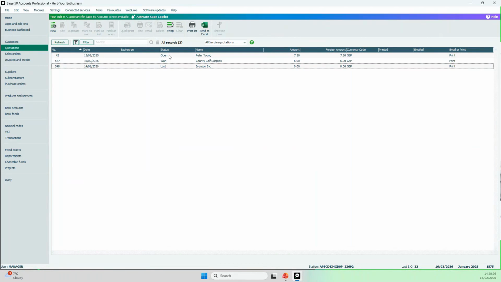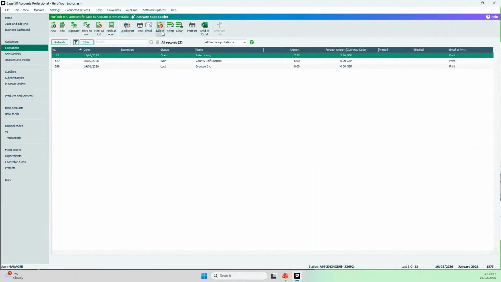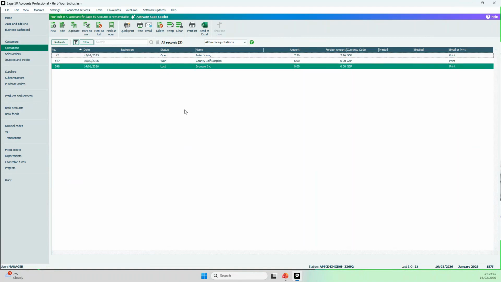At the moment, I have got an open one, a won one, and a lost one. If I try and delete my open quotation, for example, I get a message telling me only quotes with a status of lost can be deleted. So from this particular window, I can't delete my won quote and I can't delete my open quote. The only ones I can delete are my lost quotes.